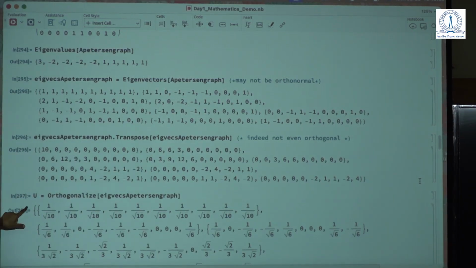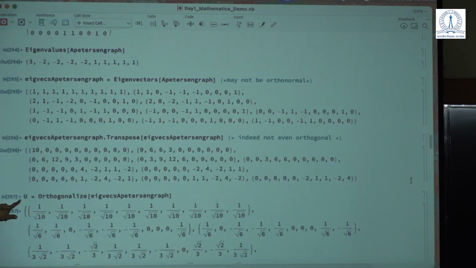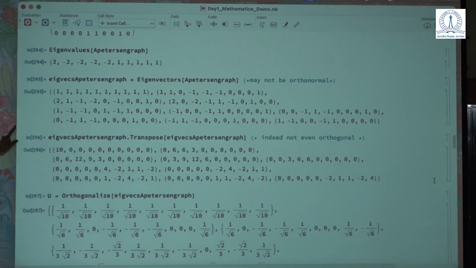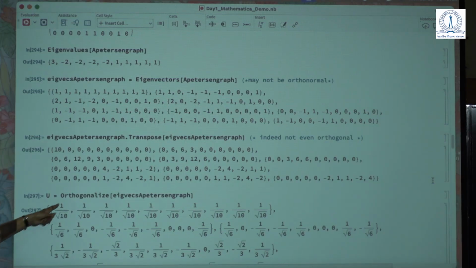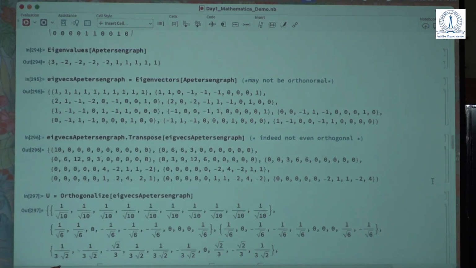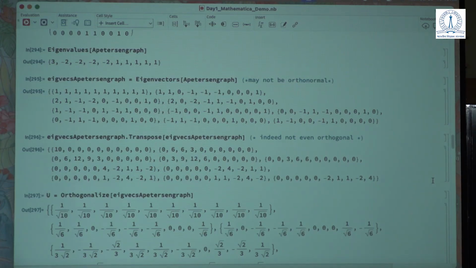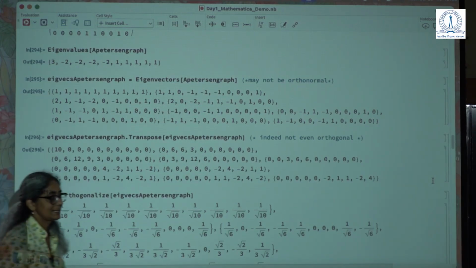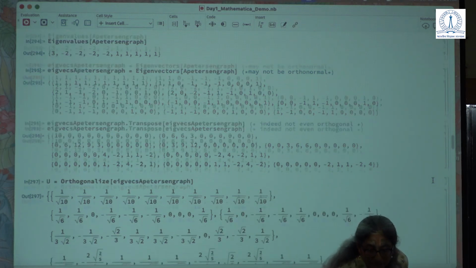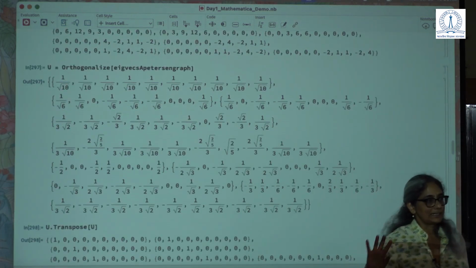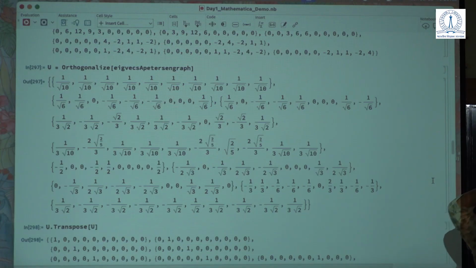Okay, so it's not. But you can ask it to orthogonalize the vectors. So you can take the vectors Eigenvectors A Petersen graph, you can orthogonalize it, then you get something that looks orthonormal, right? It's got all these square roots at the bottom, which are the norms of the vectors. So we do that. And then it's messy, but it's correct, okay? And this happens like you're deep into some code and you realize it's all garbage and you have no idea where this garbage came from. And you see, oh, that's because the eigenvectors it gave me in the beginning were not orthogonal or orthonormal, okay? So you have to be careful.